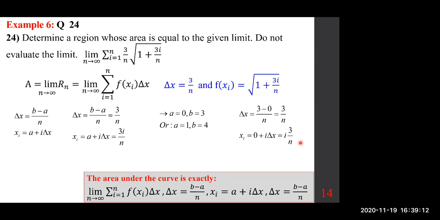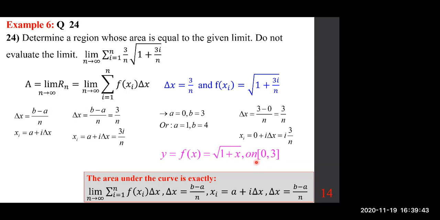Again, partly it's by inspection, and it gives rise to the following: y or f of x is square root, just right here. As I mentioned in the beginning, you have an idea, really, you have square root of 1 plus x. Do you follow what I'm saying? So even if you notice it in the beginning, aim for that, it should be 1 plus x. All you have to do is figure out delta x, so what is my a and b? And you're done.